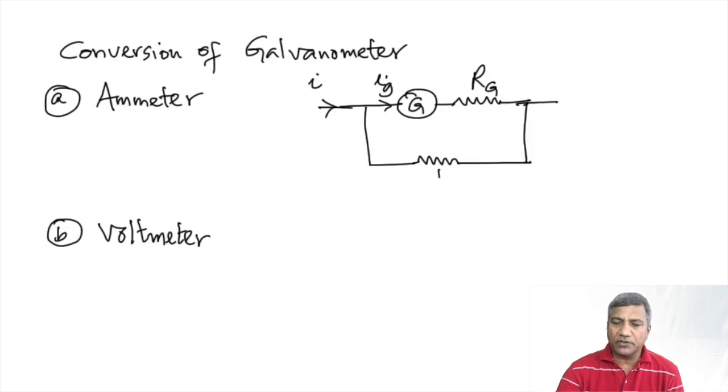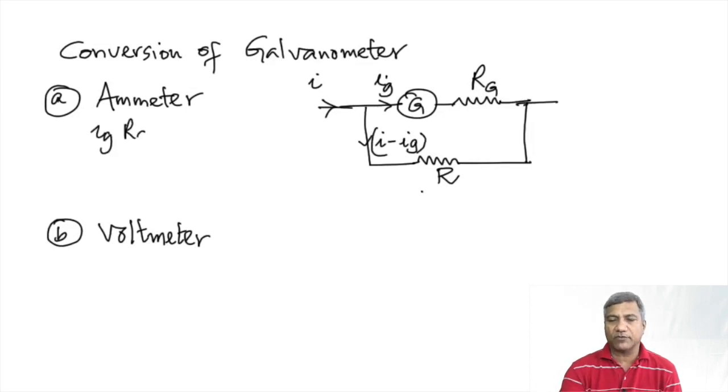And the maximum current that can flow through the galvanometer is Ig, which is usually really small because the galvanometer is a very sensitive device, right? So if you want to measure a bigger current, I, then you need to provide a safe path for that current through this resistance. So we limit the current through the galvanometer by taking a smaller and smaller value for the resistance. So from that total current, we're going to have I minus Ig flow through the small resistance while Ig flows through the galvanometer.